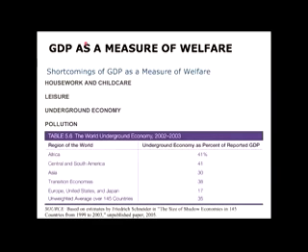So while we think GDP is a very good measure of production, it's not a perfect measure of production because it doesn't account for household production and childcare and the underground economy. It also isn't a perfect measure of social well-being or welfare because it doesn't account for leisure and pollution.